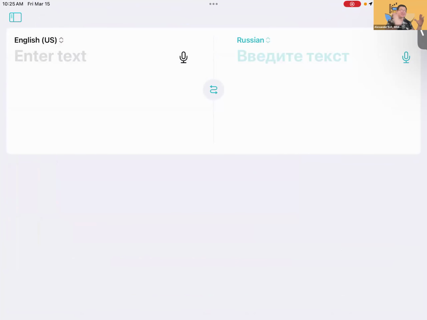You see you have your first language on the left, and then you have your other language on the right. You notice that you have this reverse little icon in the middle, so you can reverse it if you want. You enter the text on the left, and whatever language you have on the right is translated.